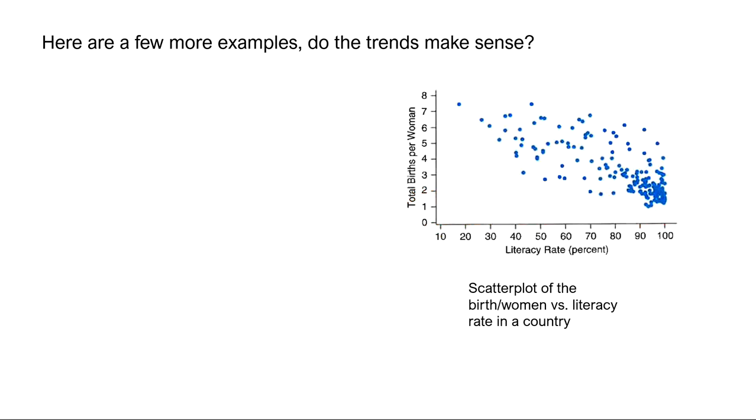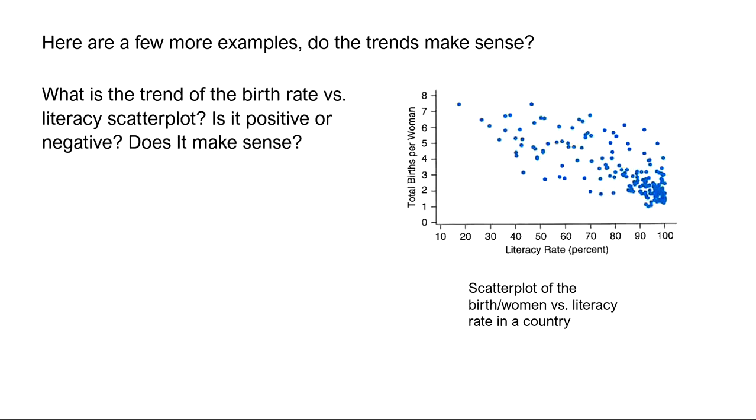Another one we have here is a scatter plot of the total birth rate of women as compared to the literacy rates of the countries that they live in. The lower literacy rates, the less people, a percentage of population that read is on the left, the higher the percentage of people that read is on the right. And then the birth rates is like, does this make sense? Would we expect to see that type of data as we're going through? What's our trend look like? Is it positive or negative? And then does it make any sense?